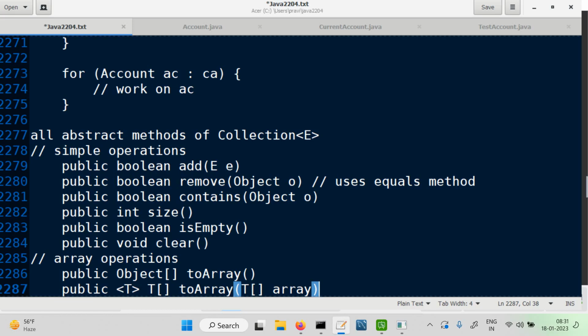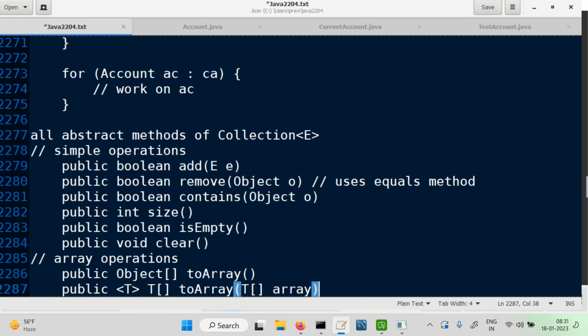So let's say my collection has 5 elements, and you are passing an array of size 5. If you pass an array of size 5, it will populate it with the 5 elements of the collection and return the same array.